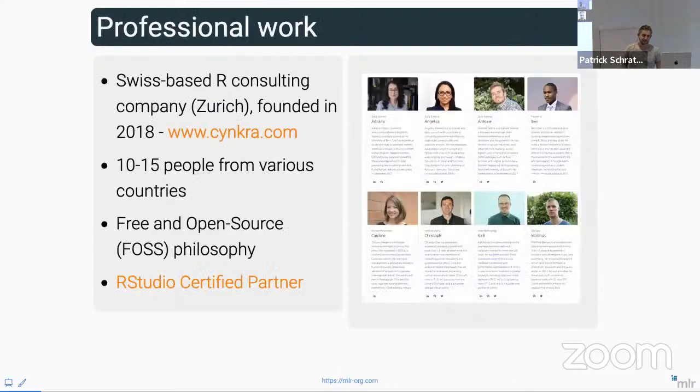Here's a quick overview of the company I'm currently working at. We are a small company in Switzerland, 10 to 15 people, doing everything in R, open source focused, led by Christoph Sachs and Kirill Müller. You might know Kirill Müller. He's also very active in the R community. tibble, dplyr, DBI, dm, those are some of his packages.